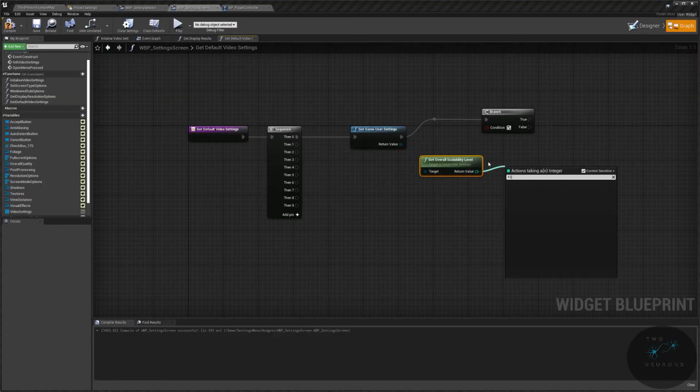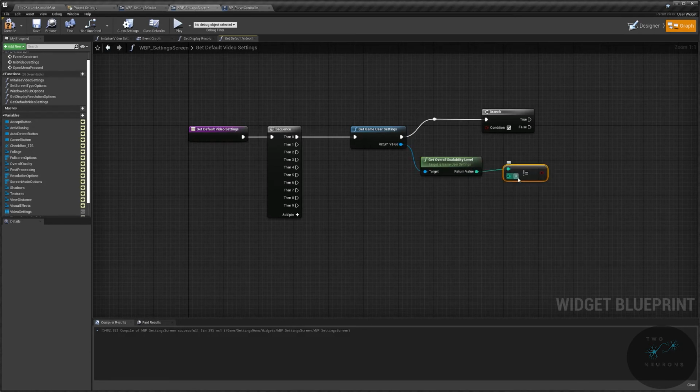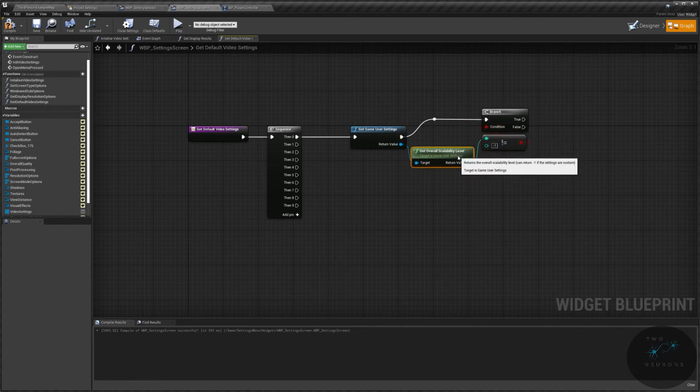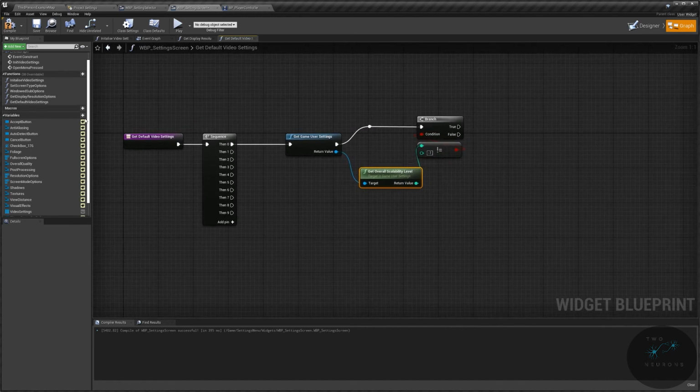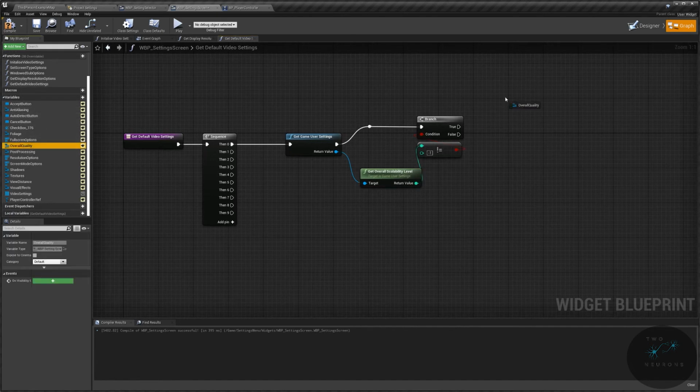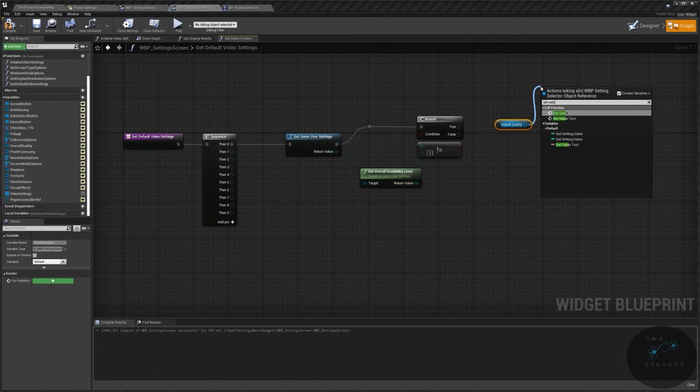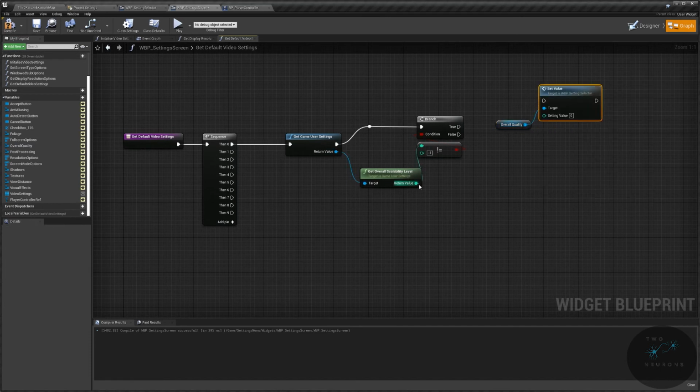So if this is not equal to a -1, then we know the player has changed the overall settings. And so what we're going to do is we're going to get our overall quality. There we go. And we are going to set value. And we're going to set value based on whatever this is. There we go.